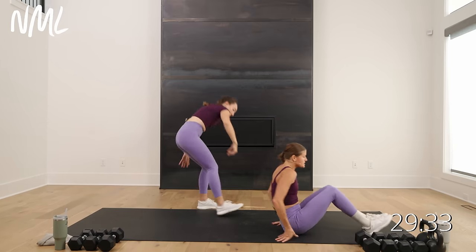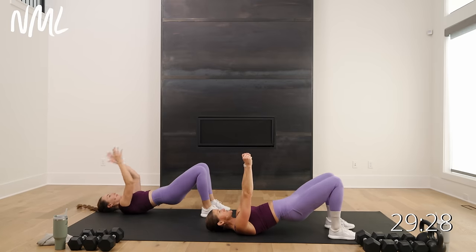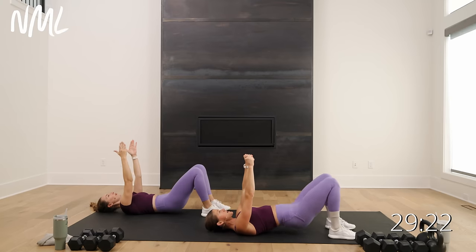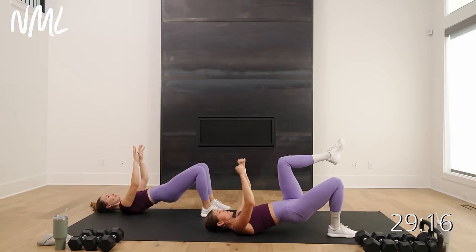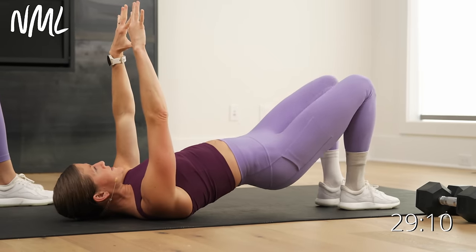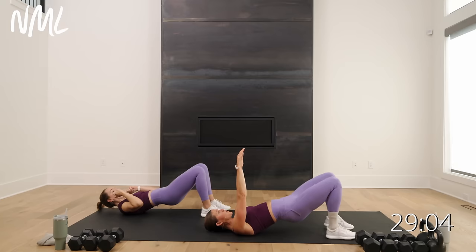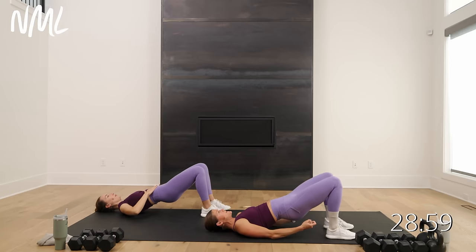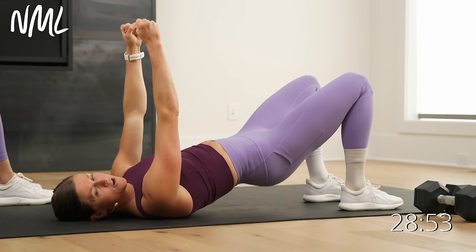Let's take it all the way down. Glute bridges right here — drop and lift. Pretend you've got weights overhead and hold the hips high. Option goes single leg: drop and drive, chest press, down and up. Two and one — switch your leg if you want to. Hold that glute bridge, tuck the ribs towards the hip, squeeze the glutes, bring the heels in nice and tight. Hold for four, three, two, one. Nice work — roll it down.